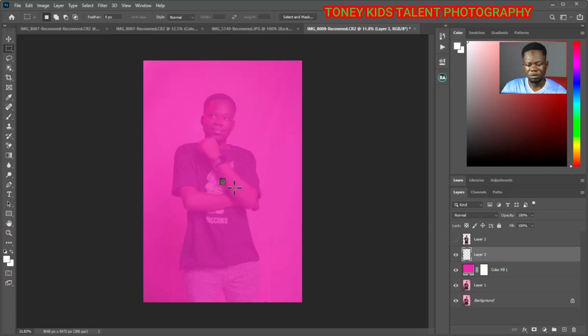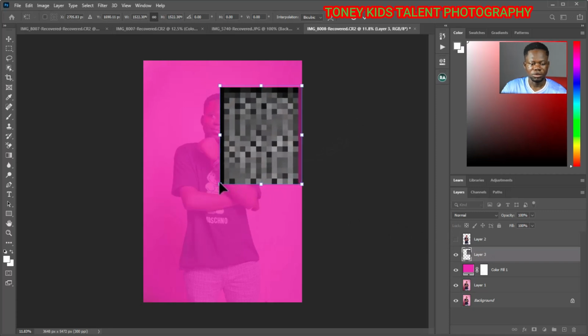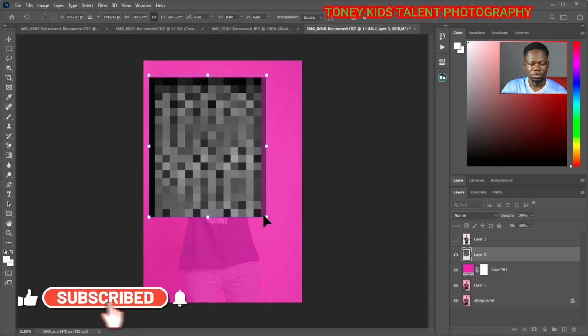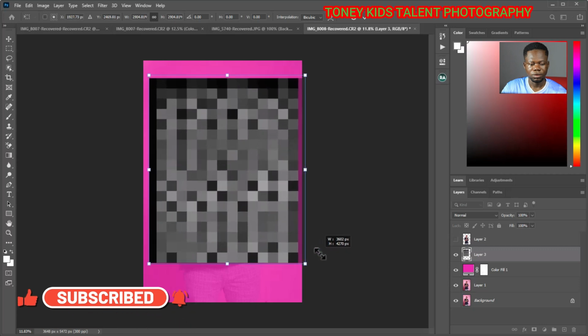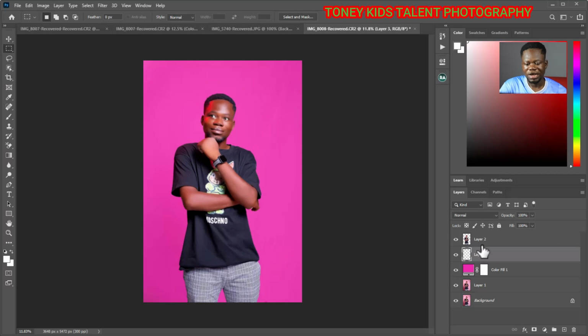So before you are able to work on it, you have to pick that layer, then you press Ctrl T, then you open it up. So now you have it here.